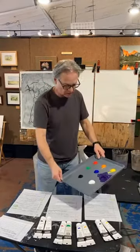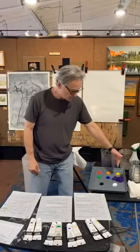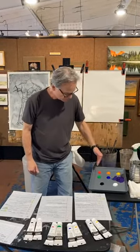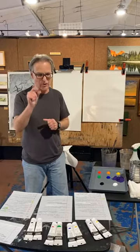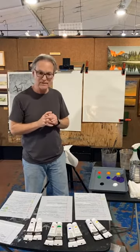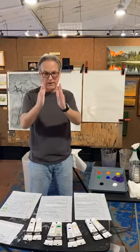So I'm keeping it very simple. I've got my palette of colors. They're going to run, so I'm not going to turn them up. And I've organized them across from each other into the complements. Yellow, purple, orange, blue, red, green, and then I've got black and white. I'm using only synthetic brushes. That's my favorite brush, as opposed to a bristle brush, which is a much stiffer brush. I use filberts, which are brushes that come to more of a rounded point.